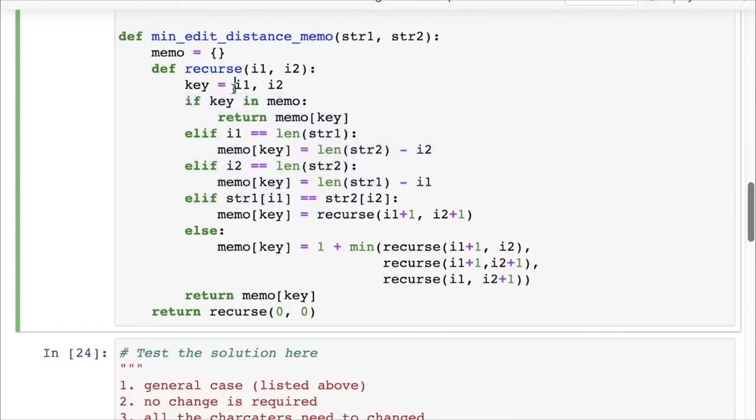So that means if you simply count the number of memoizations that can possibly occur, that gives you an upper bound on the total number of operations. It will be some constant multiple of that. So I1 can take the value 0 to n1, where n1 is the length of string 1, and I2 can take the value 0 to n2, where n2 is the length of string 2. So the keys in memo can be I1, I2. You have n1 values for I1, n2 values for I2. So that makes it n1 times n2. That's the number of keys, and because there's a constant amount of additional time required to compute the solution for a key, that is also the complexity. So the complexity is order n1 times n2.